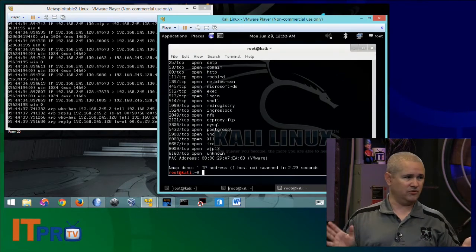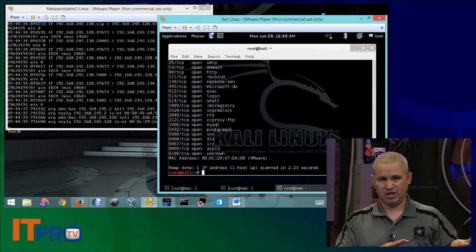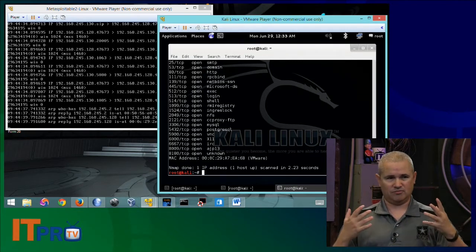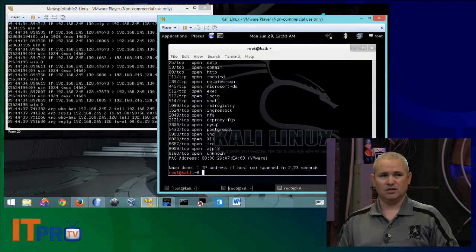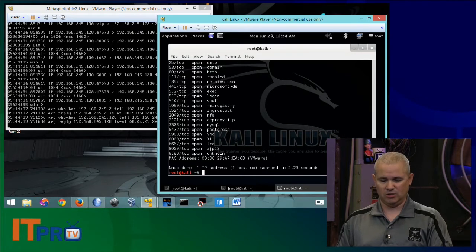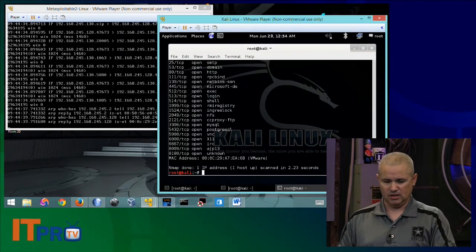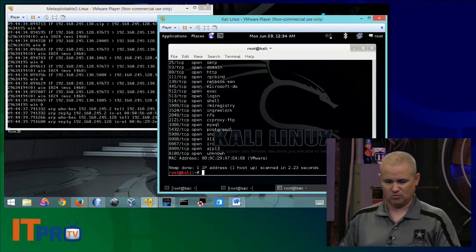I'm not dumping that to a file or anything, by the way, on the Metasploitable machine. I just ran that to show you that it's not just pinging it. There's more going on there, and you can actually see that. You can go through that and see the ports it hit and all that good stuff, and see the responses.